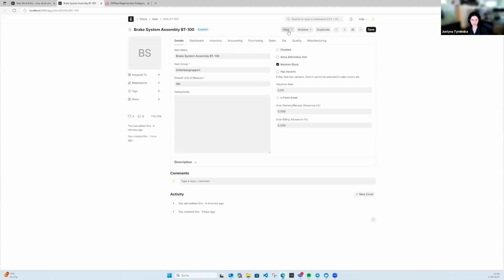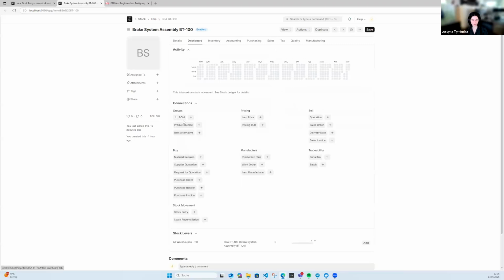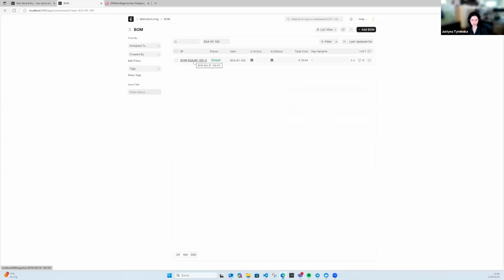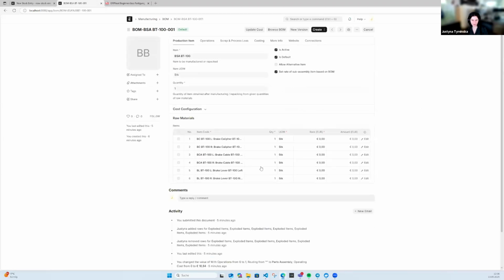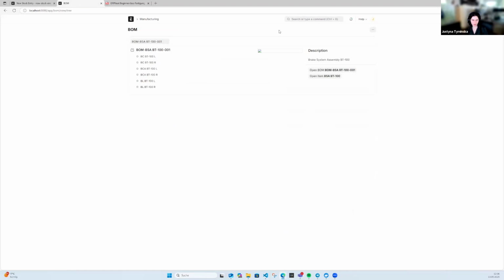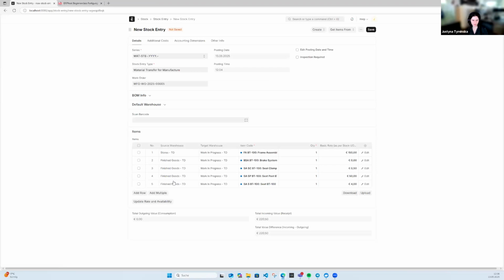It is enabled. So what do we want to do? We have the BOM. The BOM has already been saved, but we have no rates of any kind here. What can we do? We can browse the bill of materials and open the items and see whether we have stock in here or not.